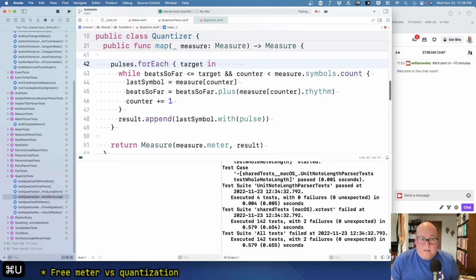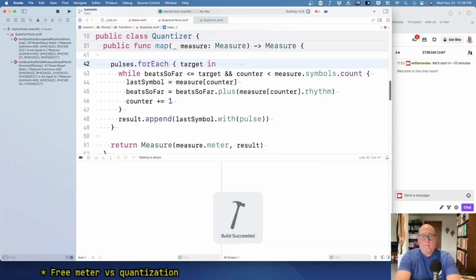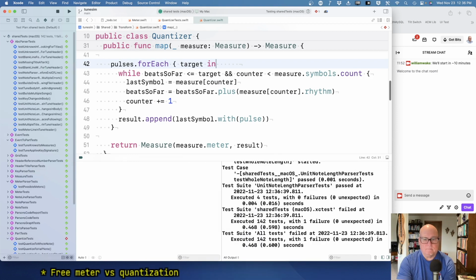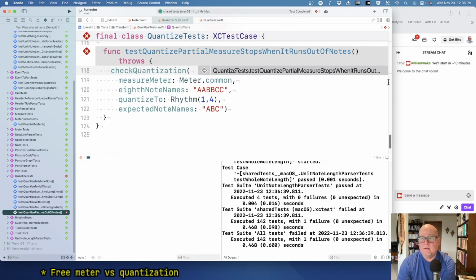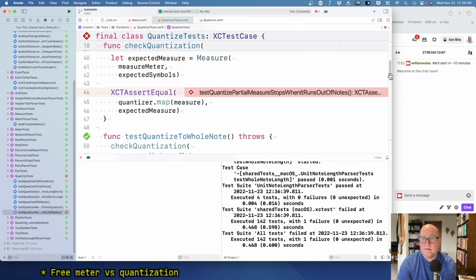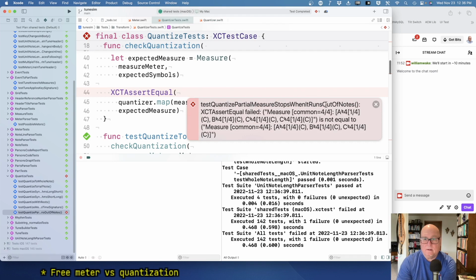Get down to one failing test. Okay, and make sure it's the right test failing just for fun and the right reason. Okay, we got A, B, C, C is not equal to A, B, C.